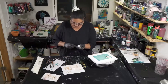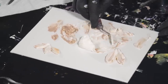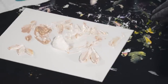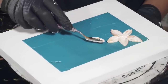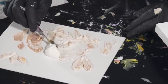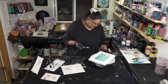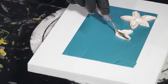Okay. All right, let's do that again. A little bit of gold on the back of the knife. And a scoop of white. Okay. So this one, we're probably going to go about here. Yeah? Mm-hmm. Okay. Gold. Does it matter which way you do it, outside to in or inside to out? You do it however you're comfortable doing it, but it works.